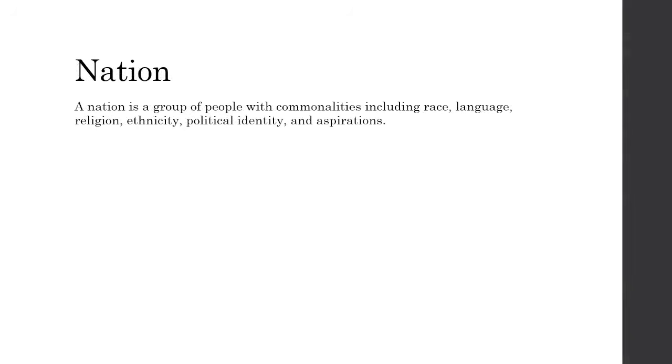Now let's look at nations. So this isn't a political entity. It's a group of people that have various commonalities, such as race, language, what they speak primarily. Sometimes this is one language or two languages, as well as religion, ethnicity, political identity. Some are more conservative, some are more progressive.